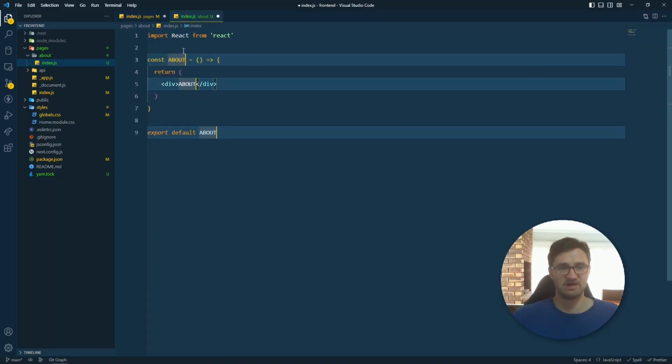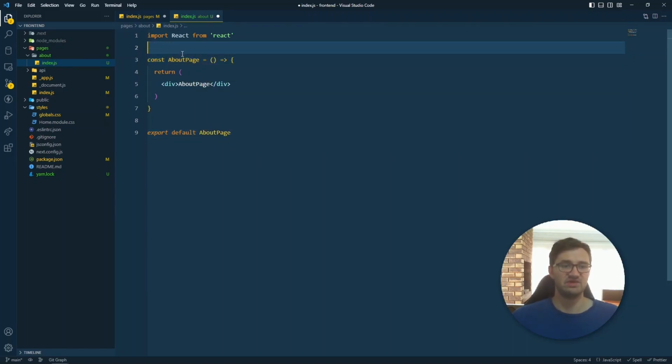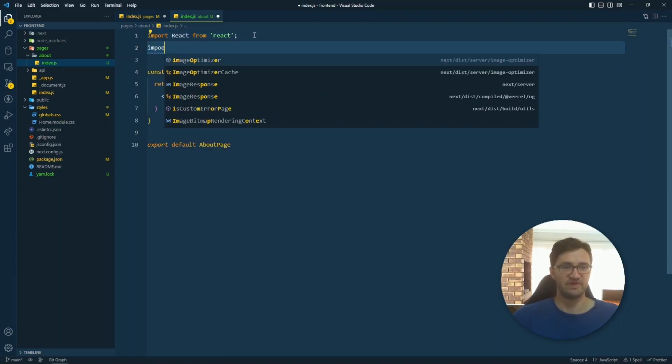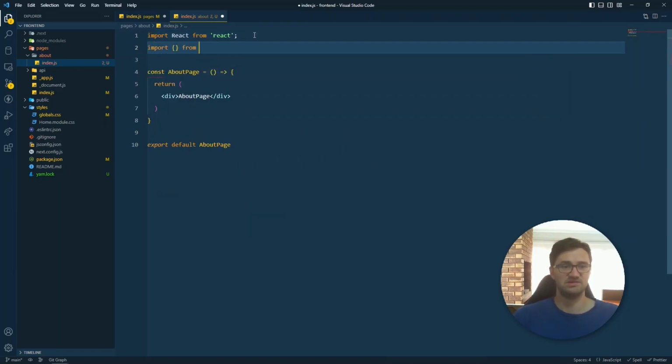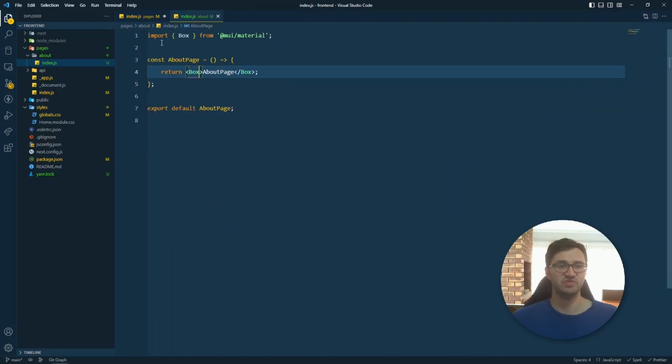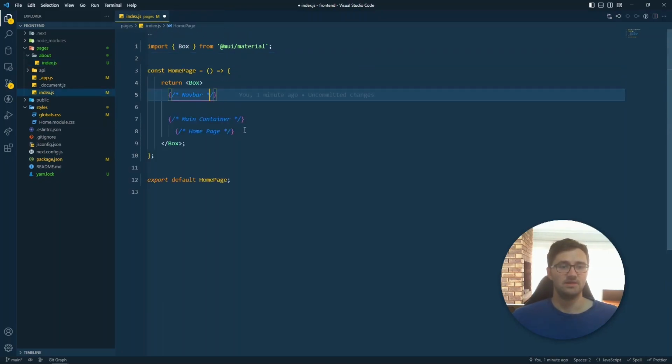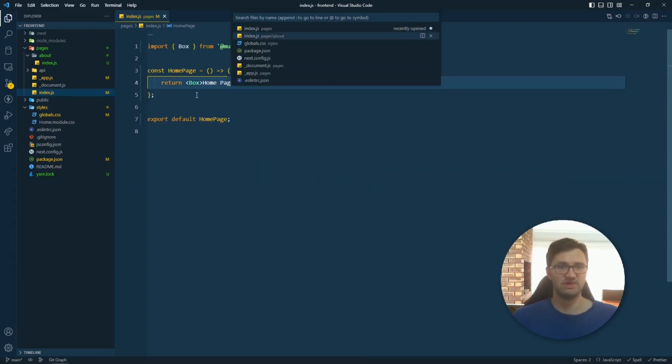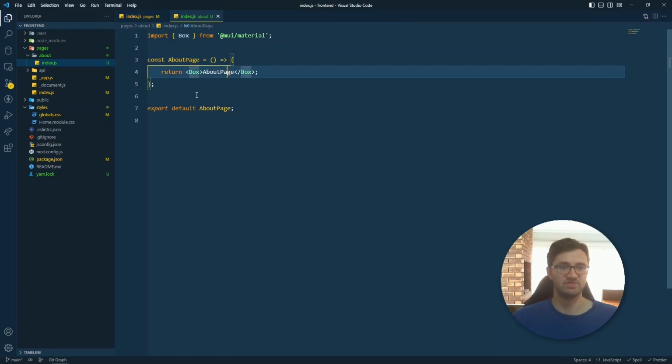So here we can create the about page, again, using our snippets. Now we have an about page, and let's actually go ahead and remove, again, this div from just normal React JSX, and we're going to use the Material UI box component. So we render in the box component here and save. Once again, it just removes the React import, and now we have an about page. So let's first save this again as home page, and then we go back to the about page, and in here we just have about page.